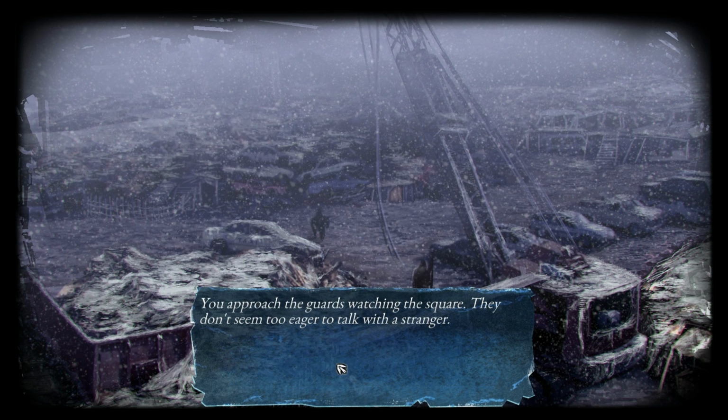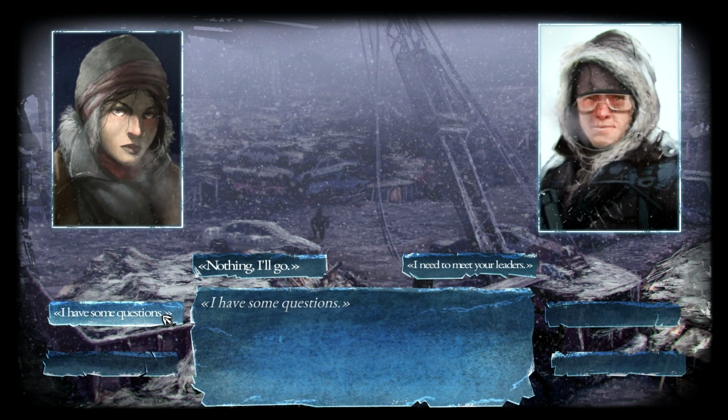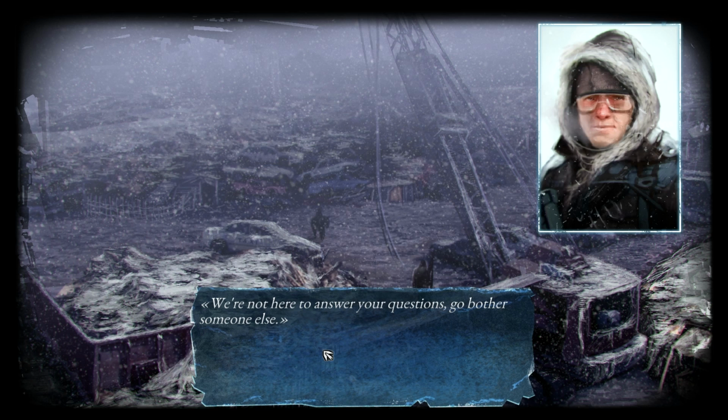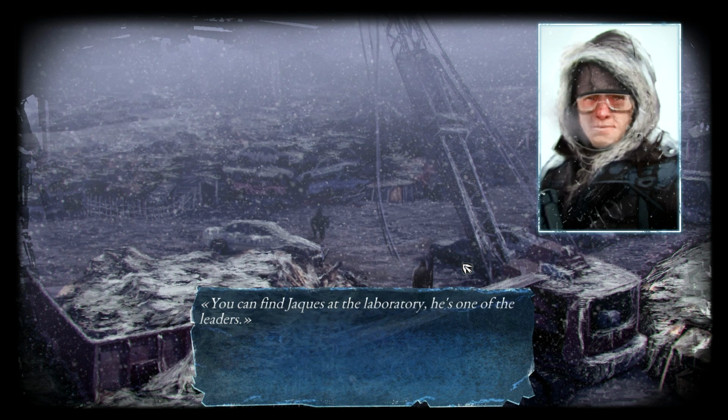You approach the guards watching the square. They don't seem too eager to talk with a stranger. Greetings, stranger. What do you want? I have some questions. We're not here to answer your questions. Go bother somebody else. Okay, can I meet with the leaders?